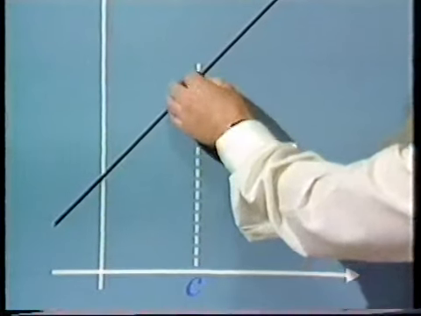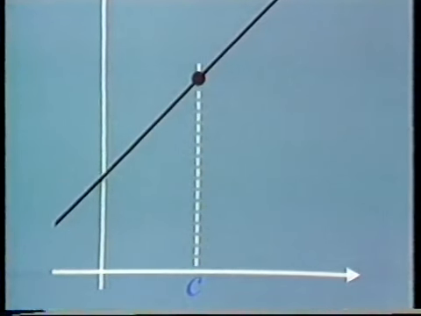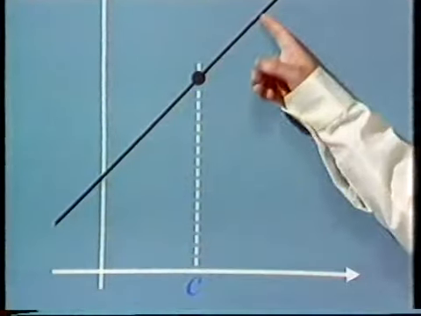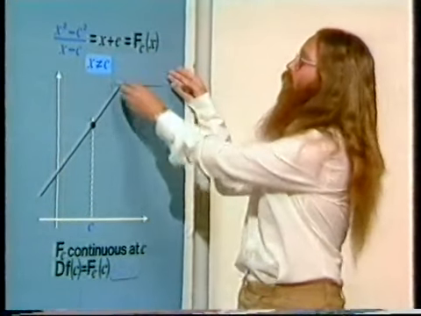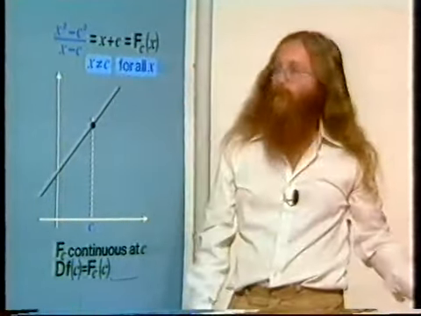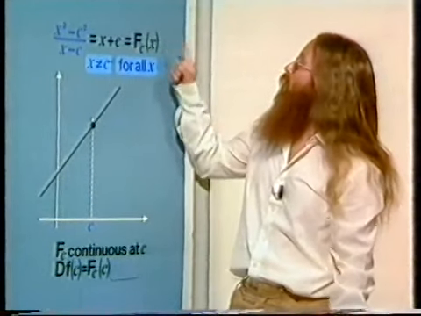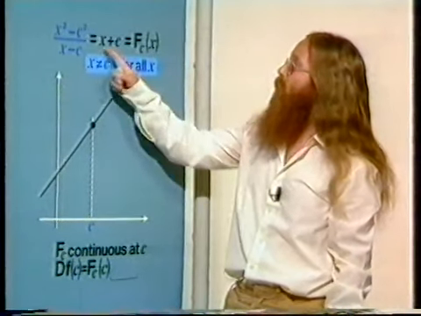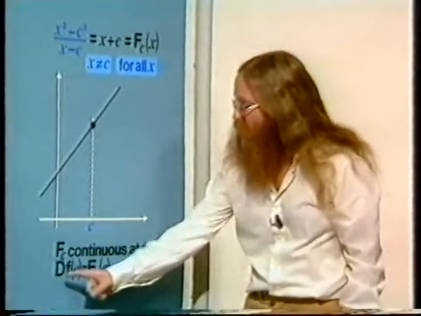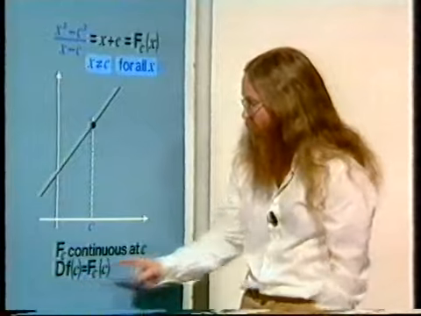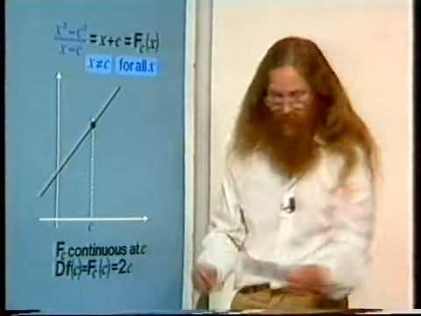What we've done is use the continuity condition to fill out the graph of the function x plus c. Continuity tells us that this formula holds for all x. So the value of the chord-slope function at c is just c plus c, that's 2c. So the value of the derivative at c is just 2c.